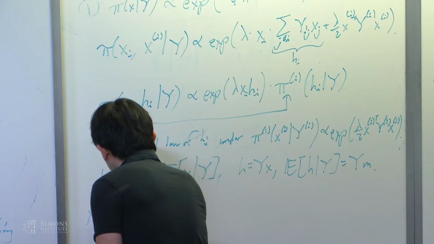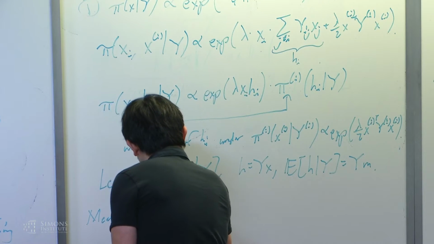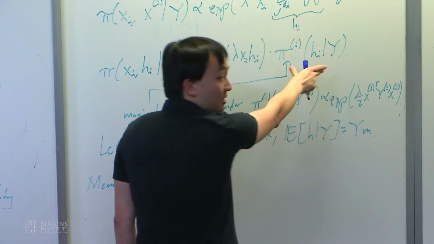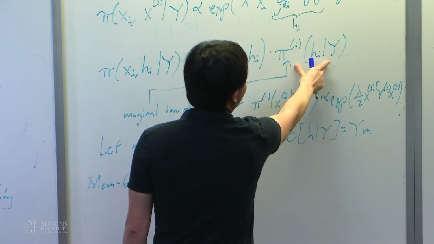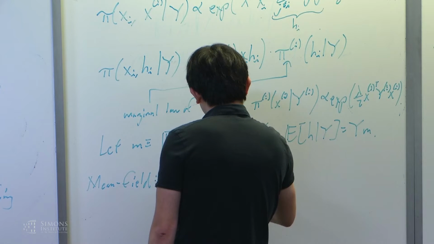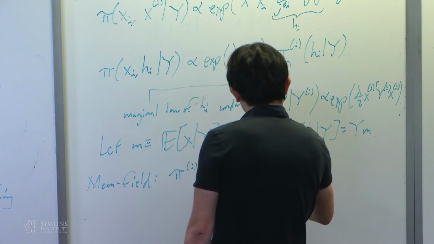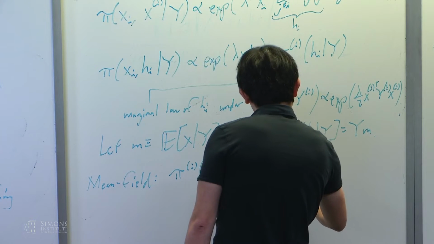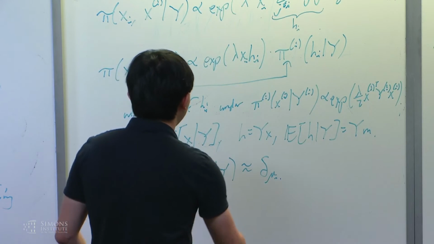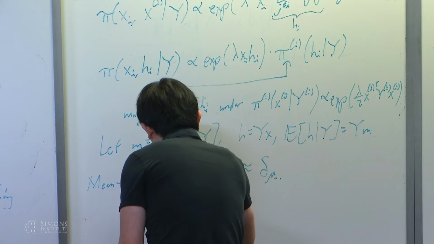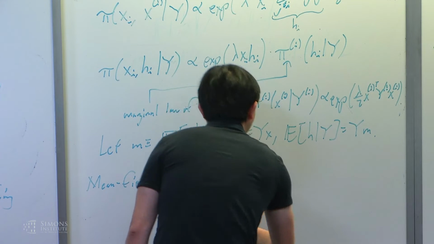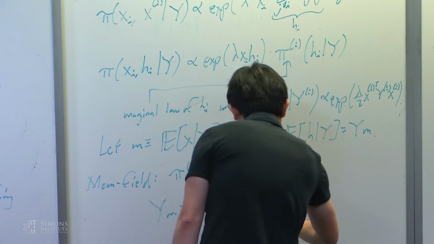If I look at mean field variational inference, the kind of approximation it's making is just replacing this by a constant. It's going to ignore the fluctuations of this variable hi and just make the approximation that pi I of hi given y is approximately some delta mass on a coordinate mu i. If I make this kind of a constant approximation, then what I get from here is that y m, which is the expectation of h given y, well, h is just a constant, so this has to be mu.